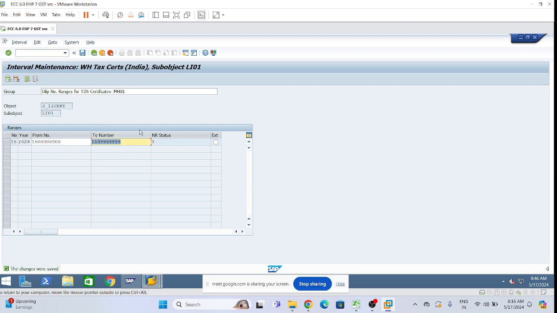Okay. So for the TDS certificate we have done this, maintained the number ranges, and the forms we also maintained in the previous step.